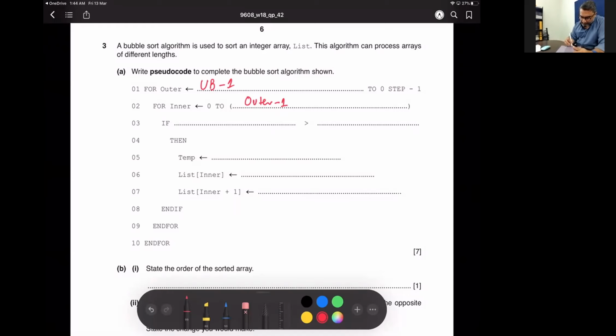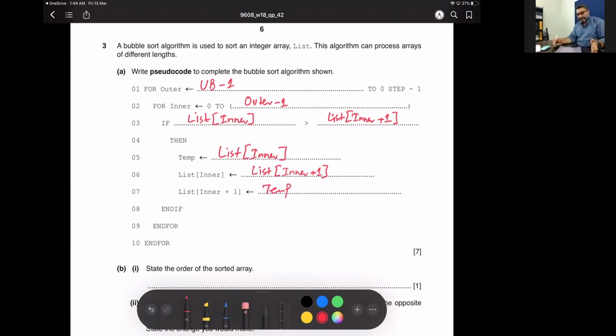Now, the name of the array is list. If list inner is greater than list inner plus 1, then temporary is equal to list inner, list inner is equal to list inner plus 1, and list inner plus 1 is equal to temporary.